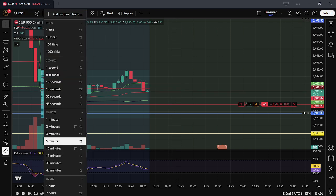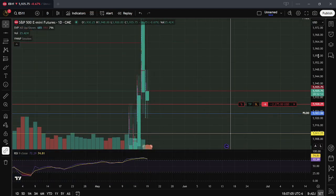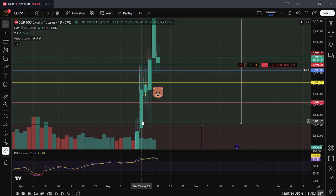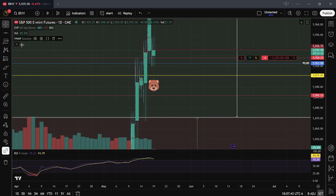Let's see what the one-day candles turn out to look like at the beginning. Okay, right here. So you got a green doge. I expect this wick to stay up here. We're going to have a big wick and a big red body coming back down, probably to recover this at least tomorrow. And then next day, expect the same kind of movement, wick, and then probably recover most of this. And then I would expect to bounce off of here. Maybe it might take a few more candles. Maybe Friday we get down here and over the weekend we bounce on some news, whatever. It's already predetermined.